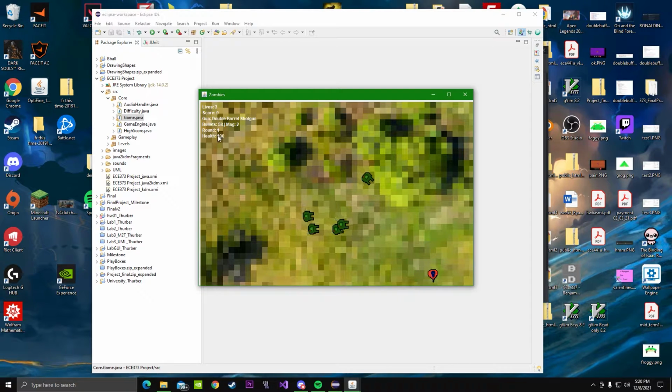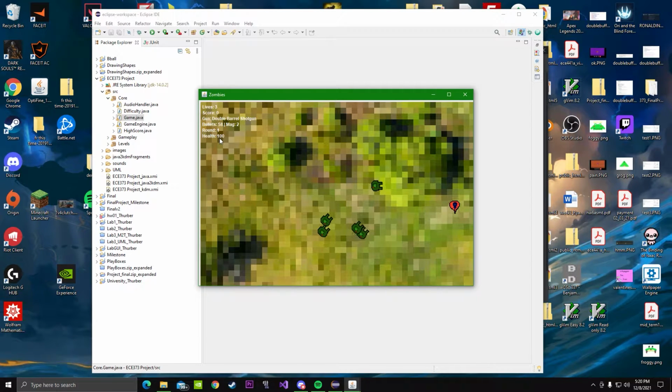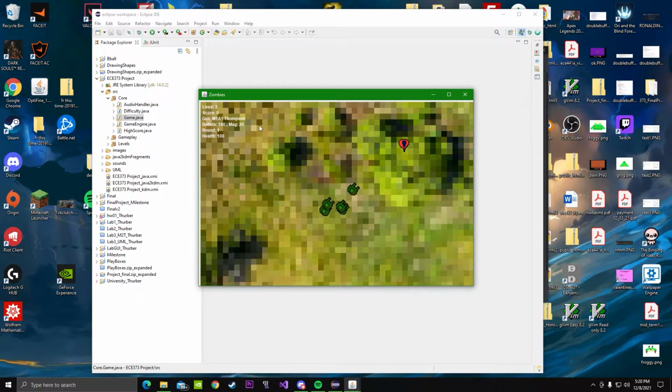It's the first round and we have 100 health. Each time our health drops down to 0, we'll lose a life, and once our lives hit 0, you guessed it, it's game over. If I hit 1 on the number row above the WASD keys, it'll switch my gun. Each player has 2 guns, and it's randomized at the start of the game which guns you get. And there are 5 unique guns that players can have. So right now I have the M1A1 Thompson and the double barrel shotgun.